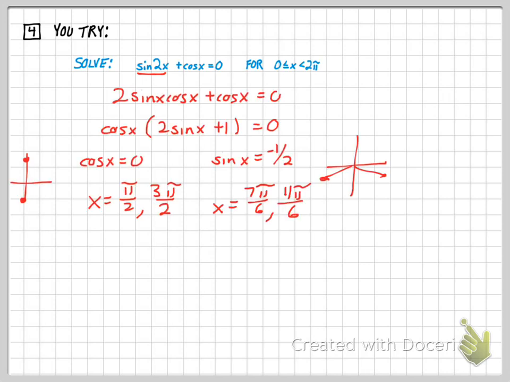All right, so I want to use my double angle formula for sine. You have that on your toolkit sheet, so take advantage of it. That leads to an expression that can be factored. We still have the problem of having sines and cosines mixed, but the good news is after factoring, I don't have that issue anymore. Once again, I have two simple trig equations to solve. Cosine of x equals 0 has these two answers, and sine of x equals negative 1/2 has those two answers.